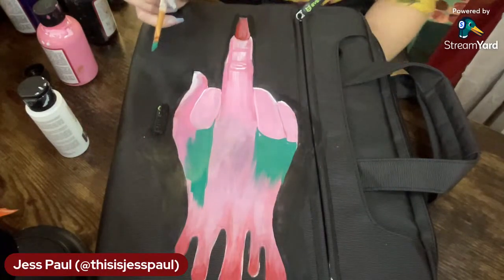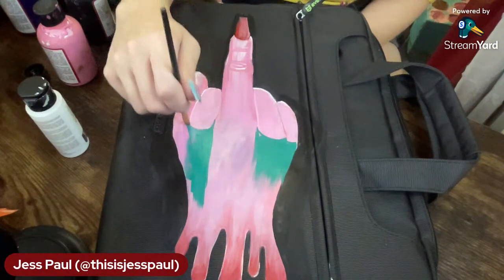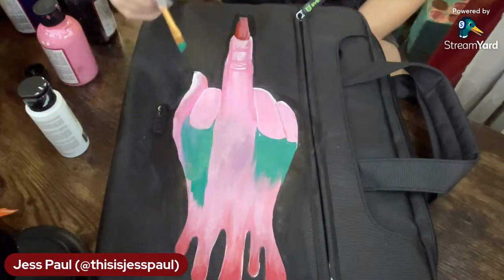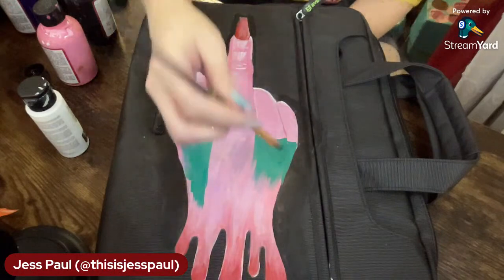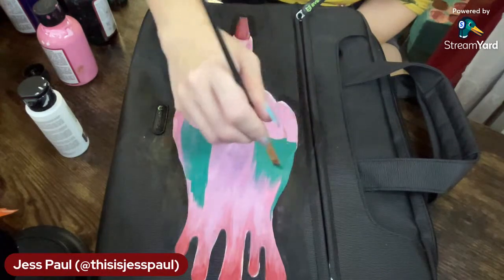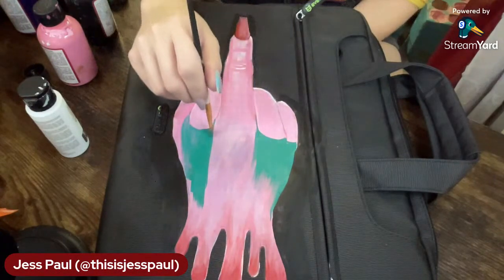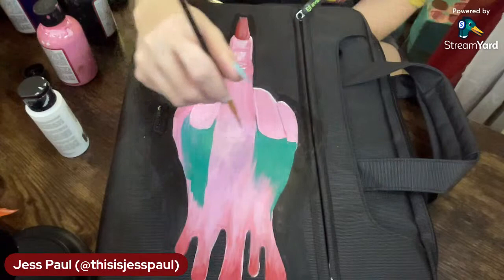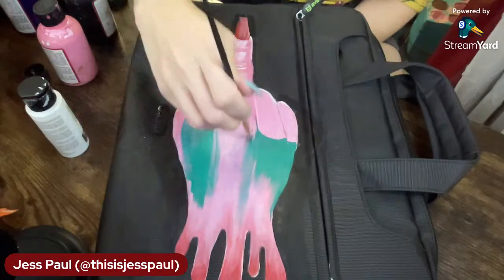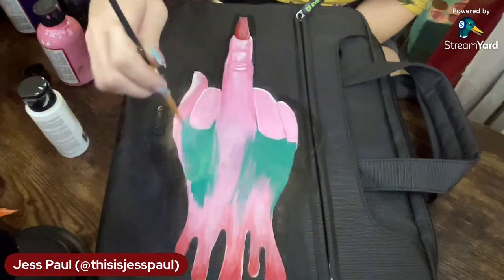Is blue tool commonly used to create shadows on skin? Absolutely not. Actually, I think a more common paint that you would use for a shadow on somebody would be purple. But I'm going pretty pop art right now. I'm going pretty fun with it. I mean, technically you could. I'm sure you could do anything you wanted, make it work. But I want some real dynamic structures here. We'll see what happens.